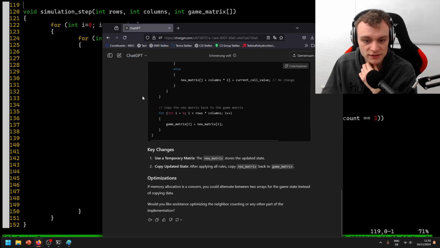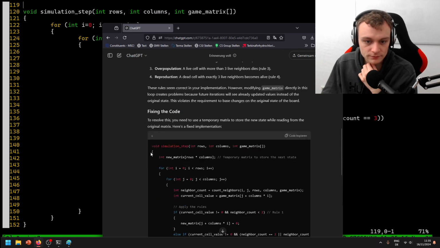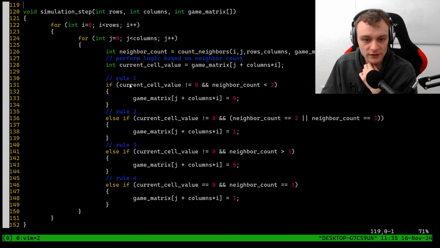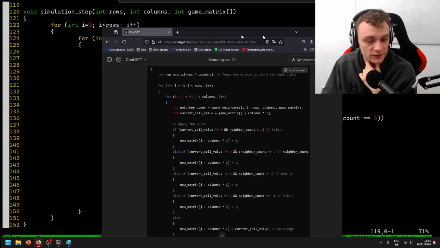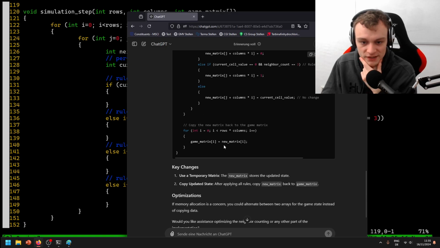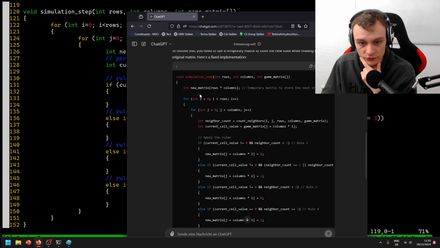And the reason is we are modifying the individual cells of the matrix on the fly. And in the next iteration, for each cell, the previous cell has already been modified. But instead, we have to create a temporary matrix in which we store all the cell values and then copy them over.